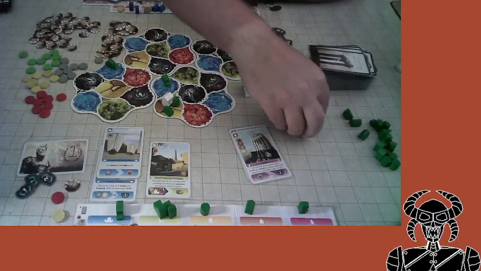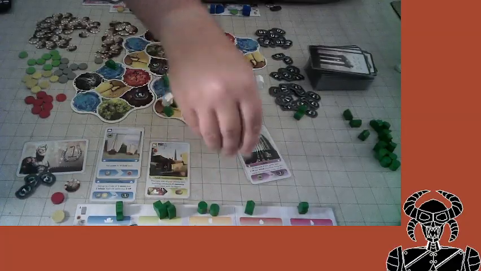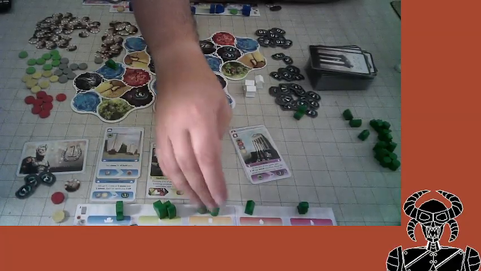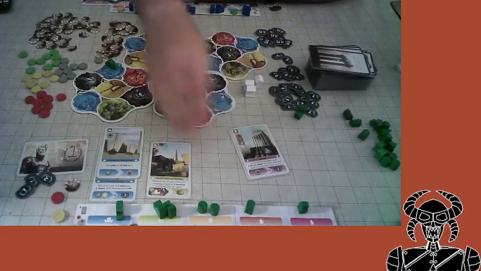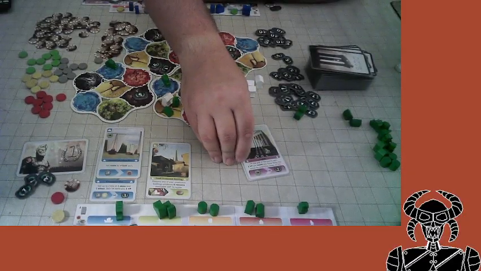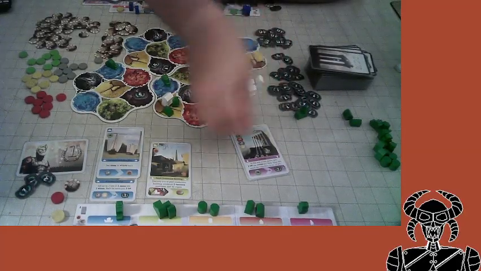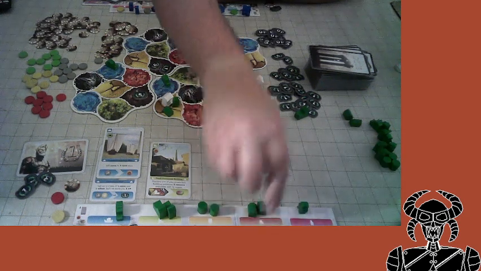Discarding to yellow, Minerva. After you draw back up, you'll draw an additional card for every card you discarded. Vesta, if you discarded at least 1 card, you get a victory point. If you discarded more than 1 card, you get 2 victory points. And another building.